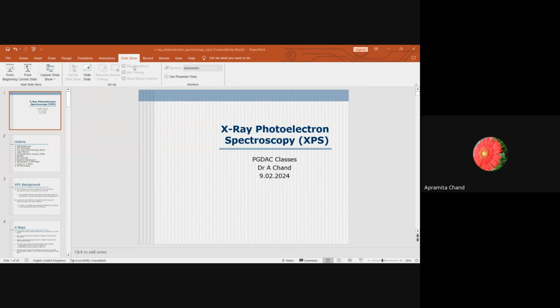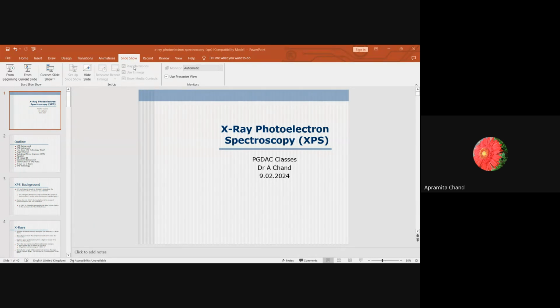Now, different atoms have different electron shells with different binding energies. Each element has a unique binding energy, that is EB, and this can be used to identify the elemental composition of the sample surface. The number of emitted photoelectrons with various EK is counted, and then an XPS spectrum is generated, which can facilitate the identification of all elements in all states except for hydrogen and helium.